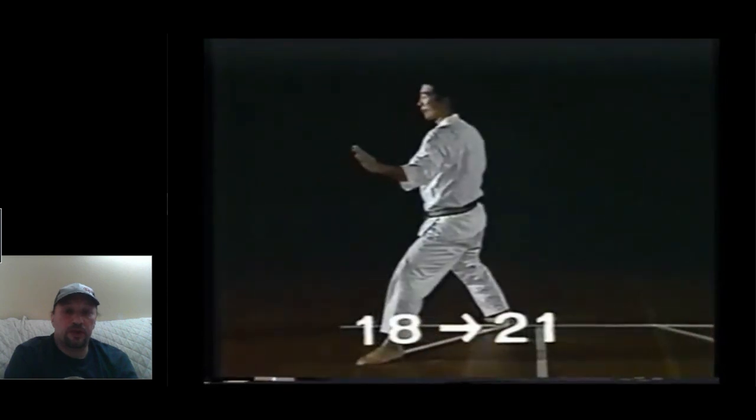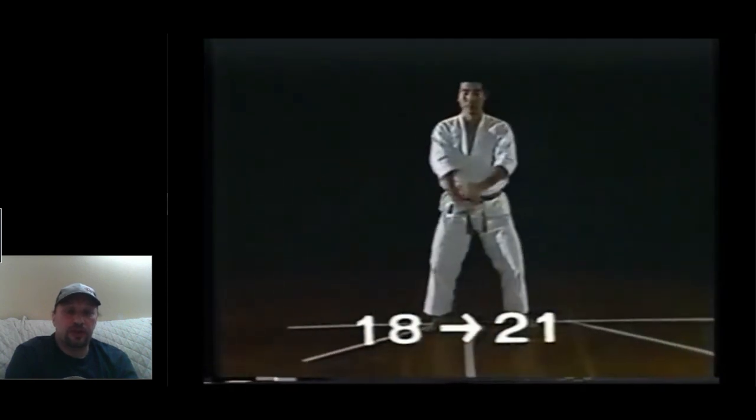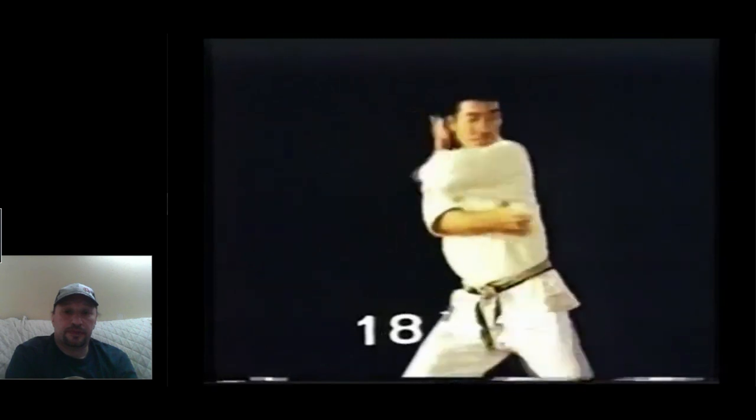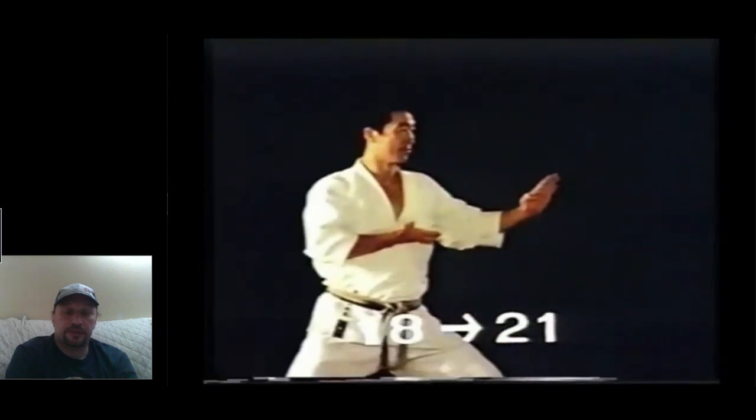The lines on the floor are the embusen. It's basically your roadmap. Master thoroughly the method of turning direction and shuto uke in kokutsu dachi.